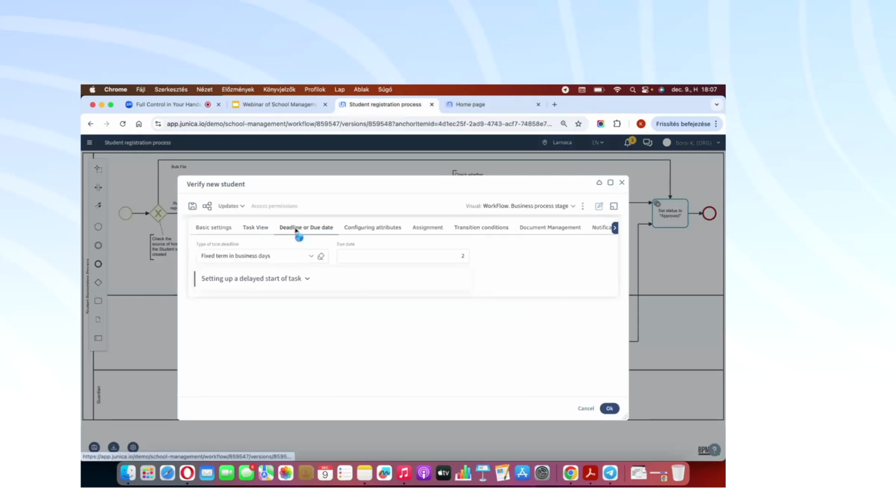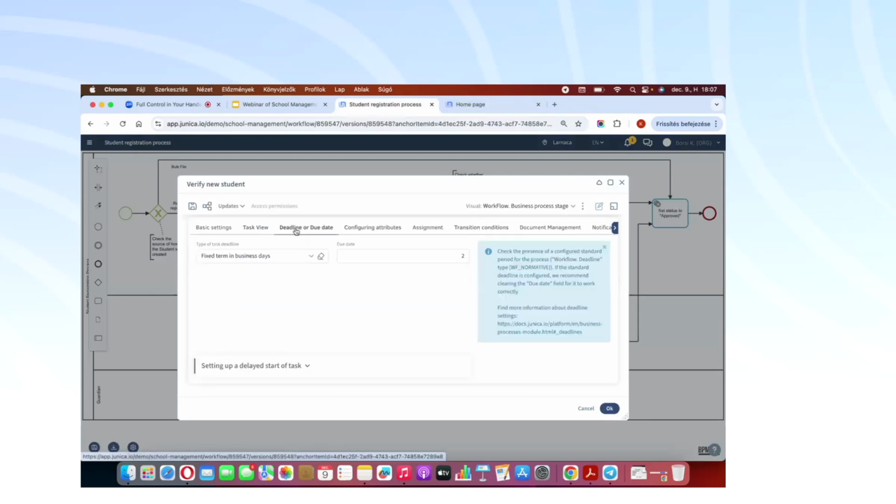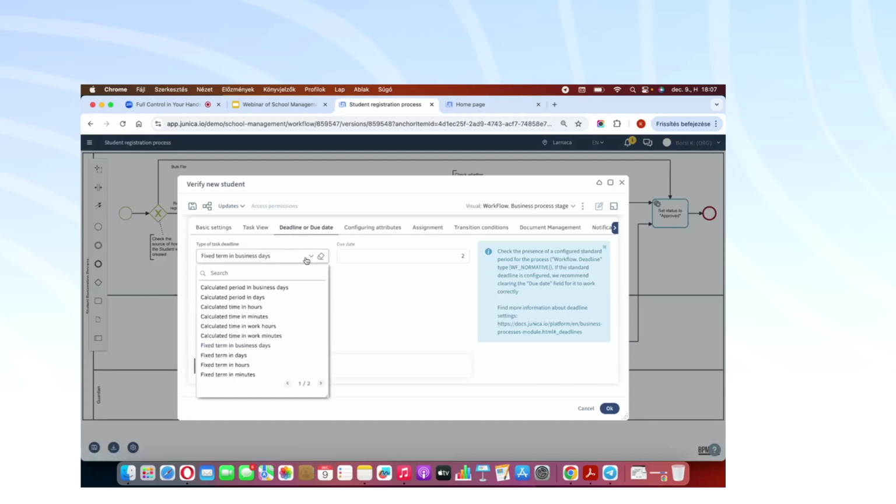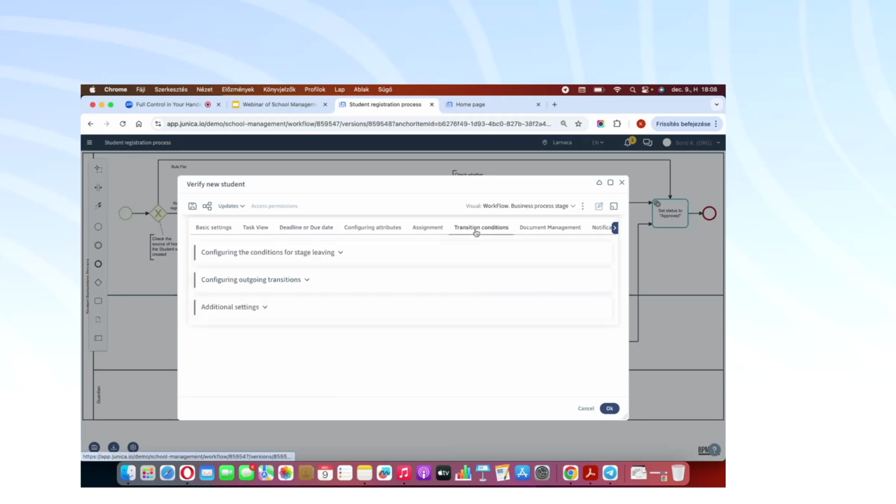The other thing I think can be important for many people is basically a due date setup or SLA setup, which can be fixed days, fixed periods of time, or a calculated one. In that case, you can be more specific and you can also add this calculation logic within the platform by an algorithm.